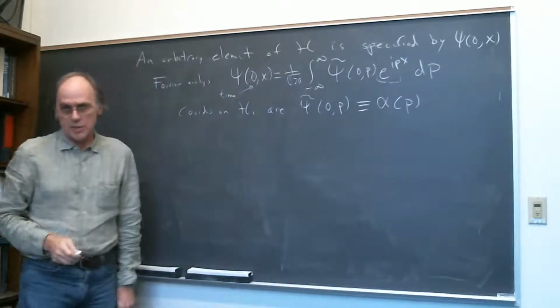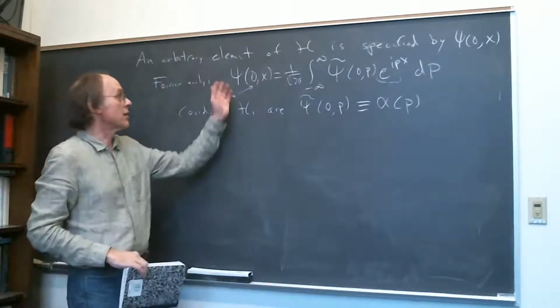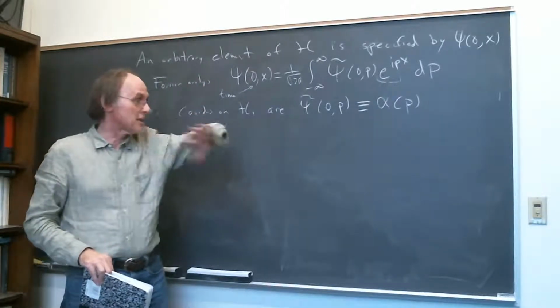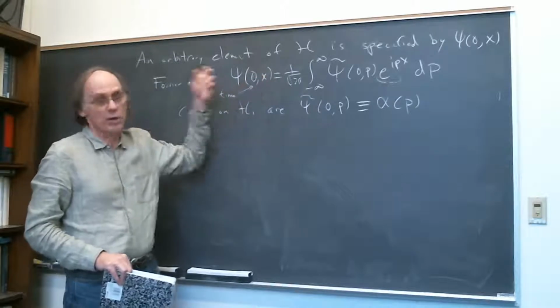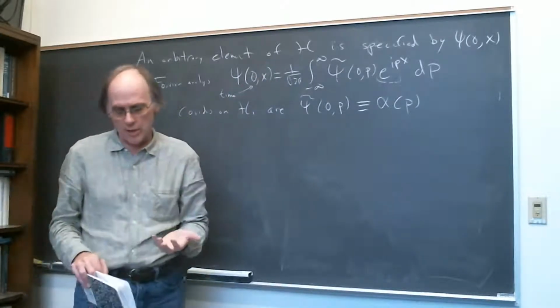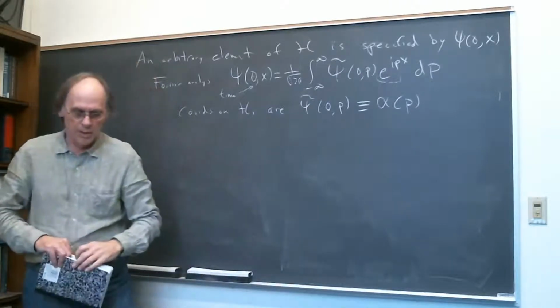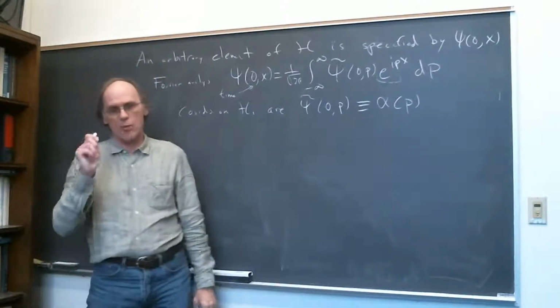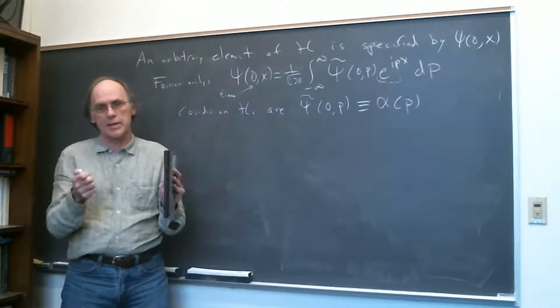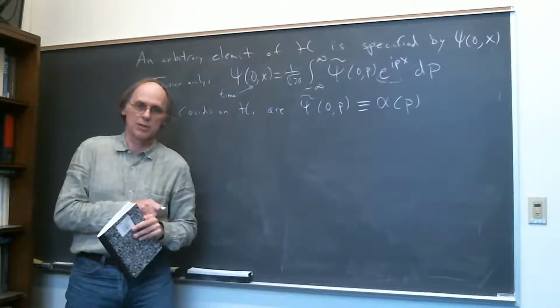Because in general, my solutions are going to depend on time, but if I want to specify a solution, I can specify it by telling you what it is at time zero. So this is actually kind of what makes this whole subject a little bit confusing. I'm telling you that I want to quantize the space of solutions. So I need to kind of put coordinates on the space of solutions.